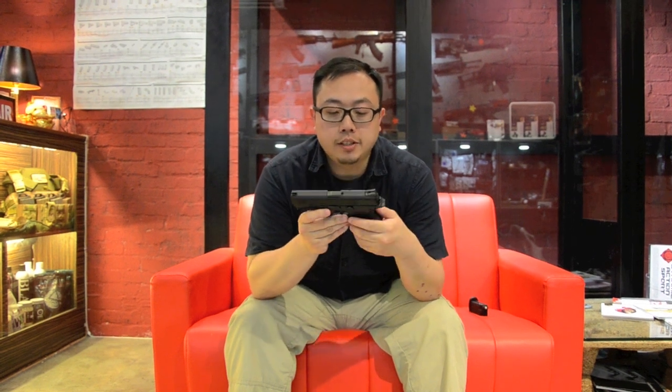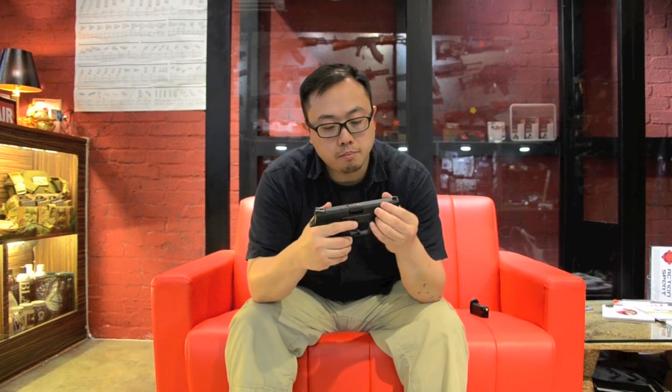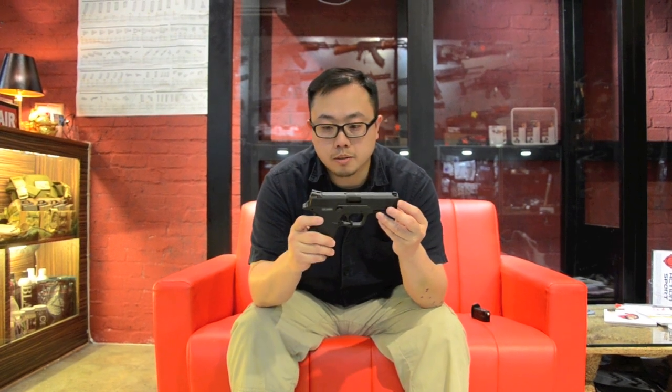Today we're going to do a little review on this M&P, this brand new M&P by Cybergun. This is actually the first full marking M&P on the market today. It features a metal slide, and you can see all the markings on the gun. It's pretty nice. So we're going to see how it does. Let's go to the range.